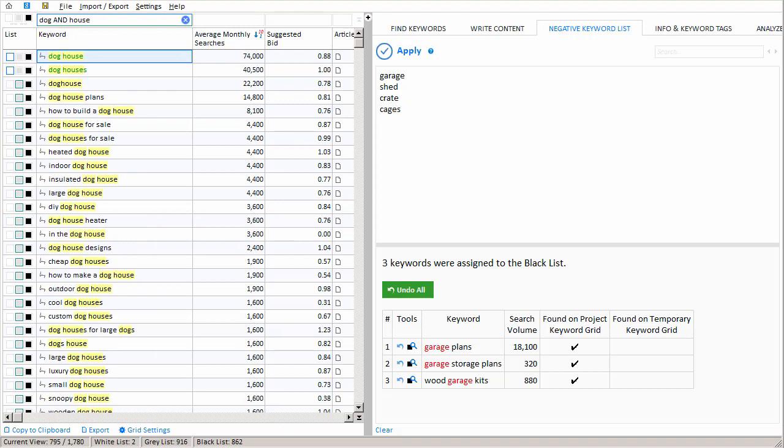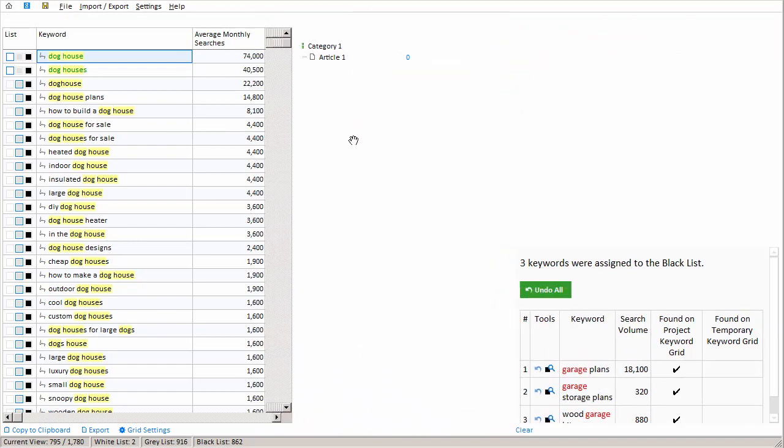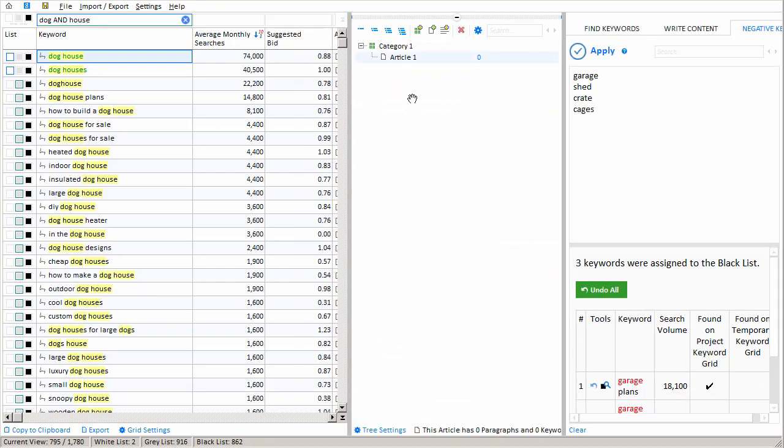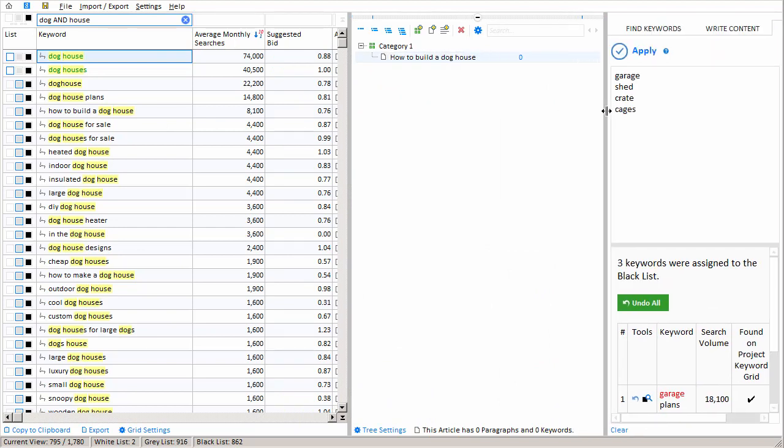So now the trick is we want to somehow mark the keywords that we're sure we're going to be using on our web page at some point. These are the words that are going to be going into our How to Build a Doghouse article. And that's why in Keyword Researcher we have this article tree. So I'm going to name Article 1 How to Build a Doghouse. And it is in this article that we will be assigning the keywords that we'd like to have in our content, the content on our website, on this page here, How to Build a Doghouse.